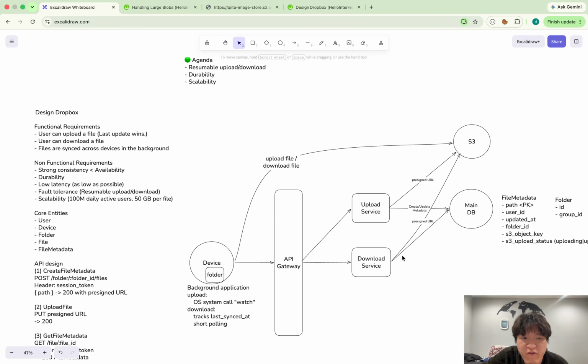I have a few things I'd like to mention about this S3 resumable upload. Number one, the mechanism. As I said, the front-end SDK splits the file into chunks and uploads them. And the question is how S3 can know all the chunks are uploaded. Internally there is an API called complete multi-part upload.